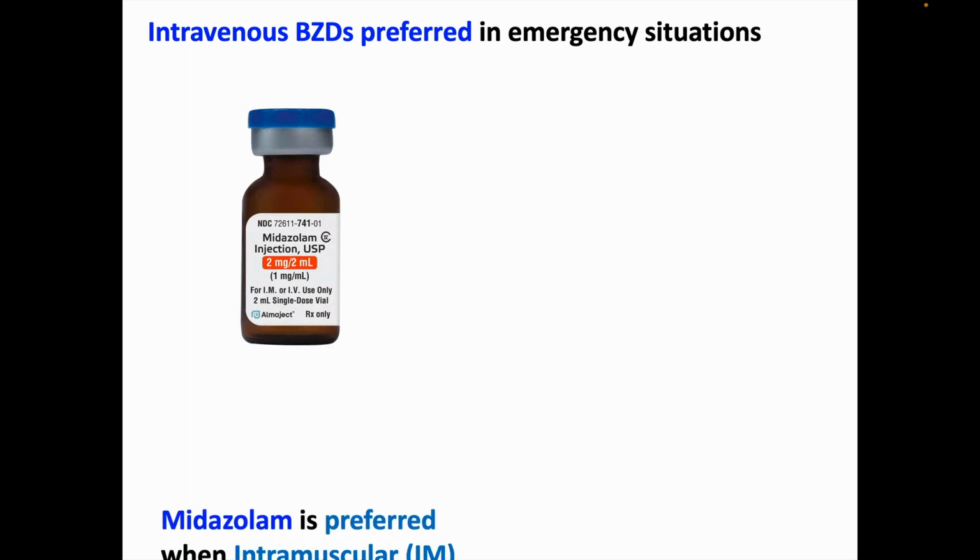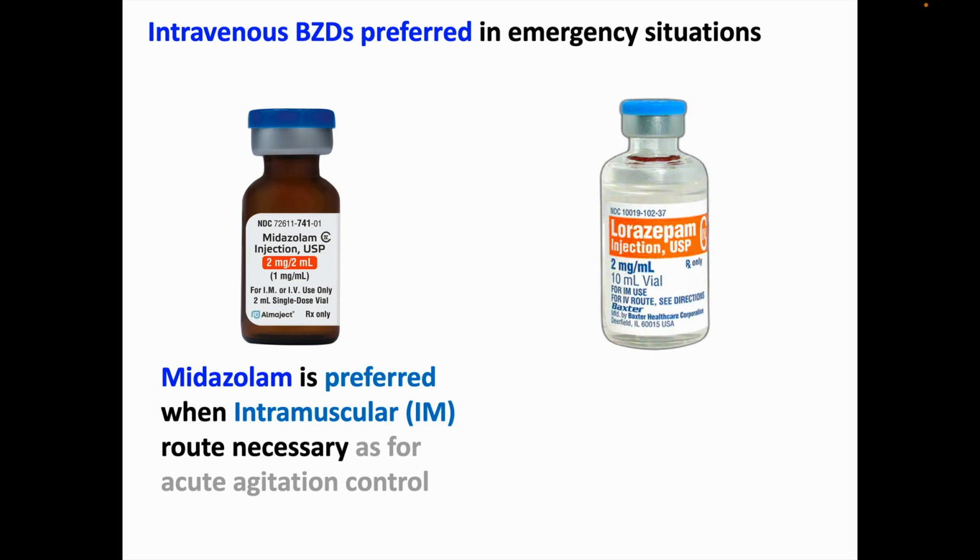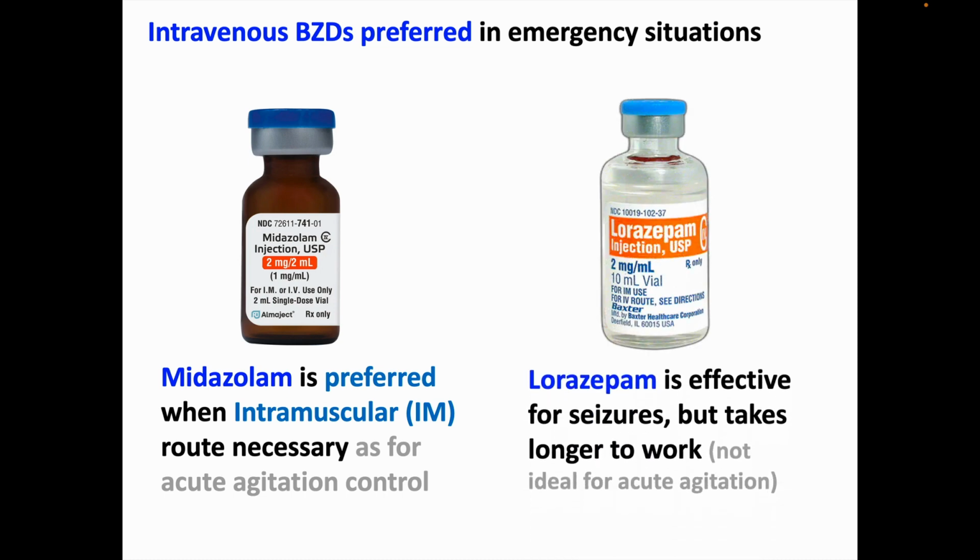In emergency situations, which again we are intentionally focusing on here, benzodiazepines should be given IV. However, psychomotor agitation may be severe where it's difficult or impossible to get an IV. And if you have to use intramuscular drugs, then midazolam is the preferred agent. Also, note that the pharmacokinetics of lorazepam are slower. Lorazepam might be your best option to treat seizures, but it takes longer for peak effect, so it would not be ideal for rapid control of psychomotor agitation.